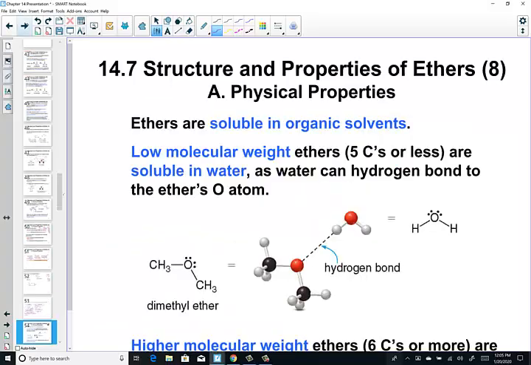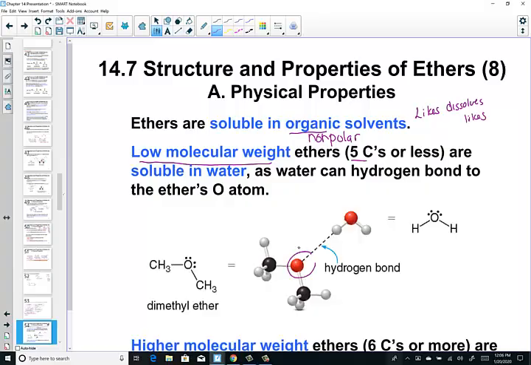These physical properties of ethers tell us that they are soluble in organic solvents. So that's like dissolves like, that old rule of predicting solubility. In other words, the organic solvents, which are always non-polar, will help dissolve the ethers always because they have non-polar hydrocarbon chains. Also, we can get them to be water soluble if they're very small, low molar mass. So you're looking at 5 carbons or less to be soluble in water.